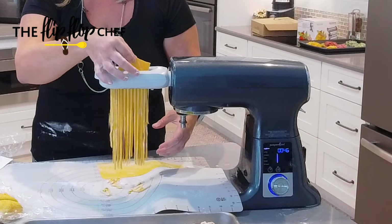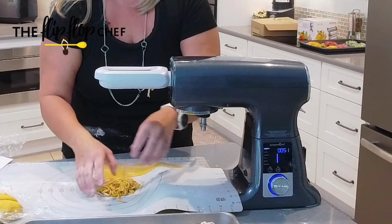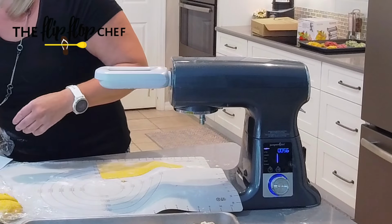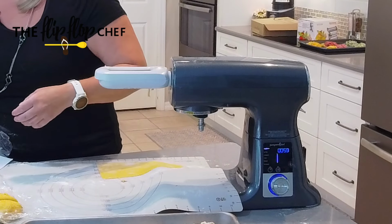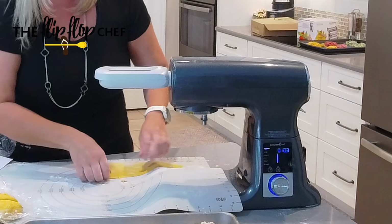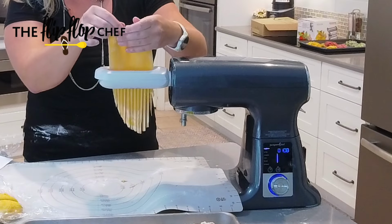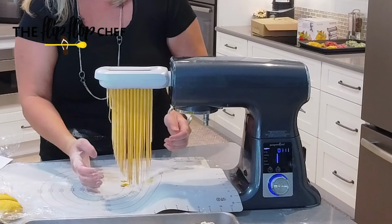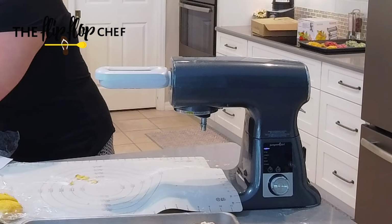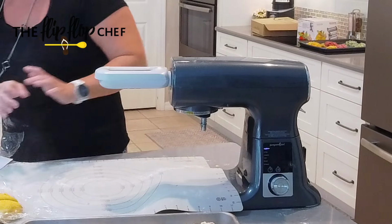So we're going to use the fettuccine. Whoops. If you have a piece that just wants to stay in there, that's okay. Just help it out. And we'll just dust these with flour. Shake some of that off. I should have shaken that off in the bowl rather than there. A little bit too much. All right. I'm going to pause this and just get a little bit of flour on this. And then we're going to switch this up.